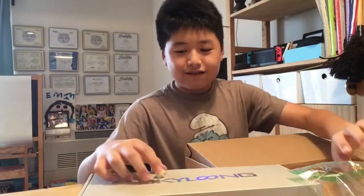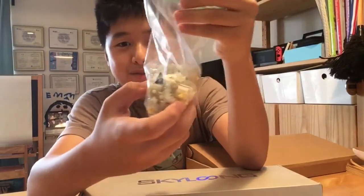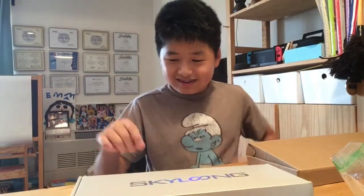And also we have Gateron Milky Yellows. It's full milky, but there was one black bottom, milky top. So let's get into the making.